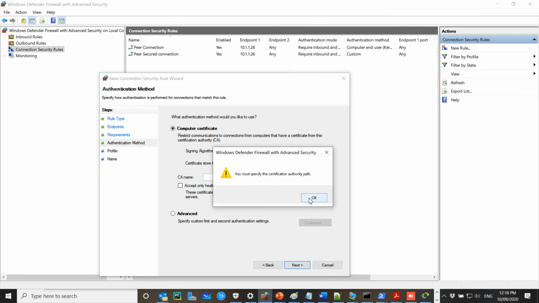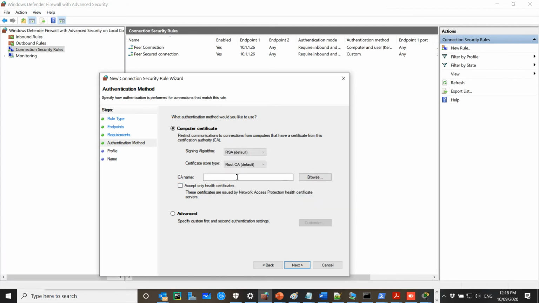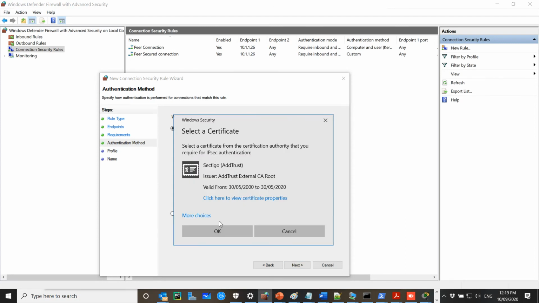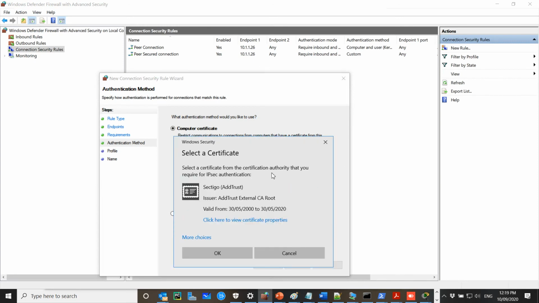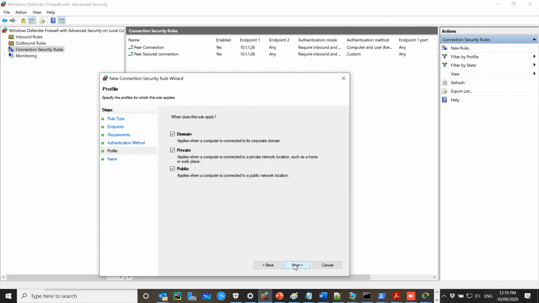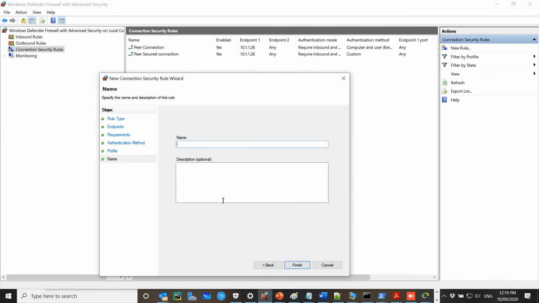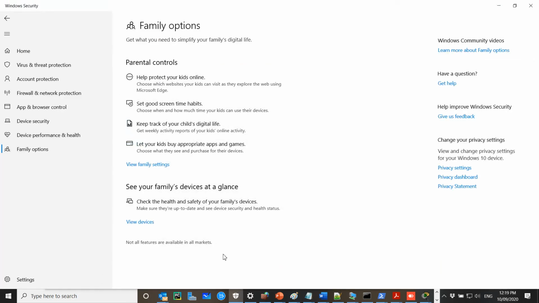You must specify some server information, the CA name. This is the default. Select the server from the certificate authority. Peer connection to, and finish.